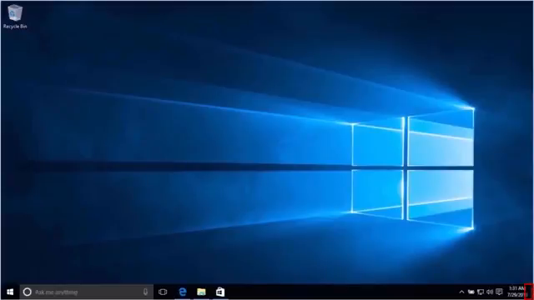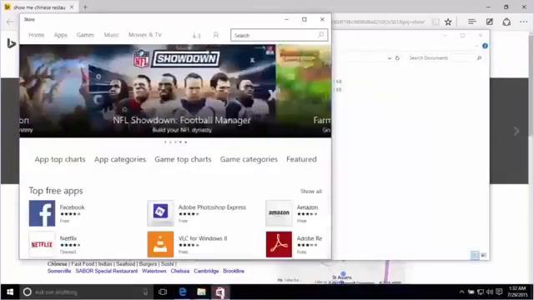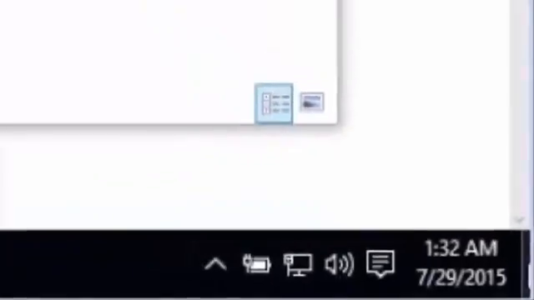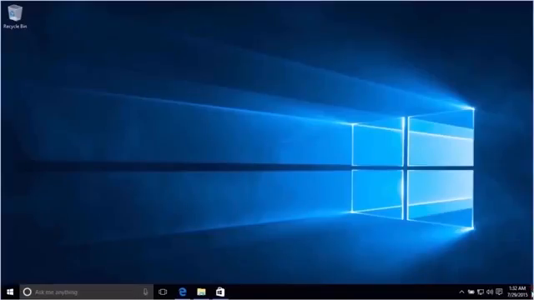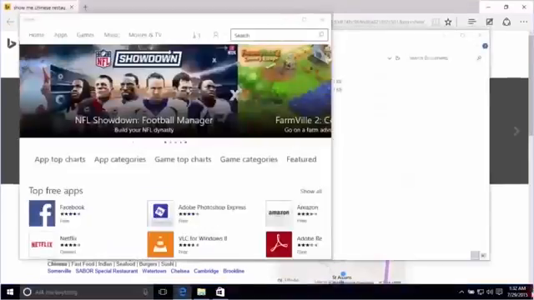Show Desktop. To test this option, make sure there are some apps open. To the right of the clock, there's a small space on the taskbar. Selecting this will temporarily minimize all open windows at the same time. This is useful to be able to quickly find items on the desktop, and then return back to what you were working on. Selecting the far right of the taskbar again will restore all the windows to their previous locations.